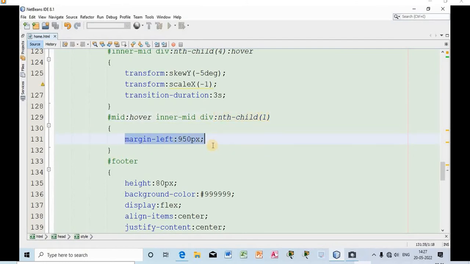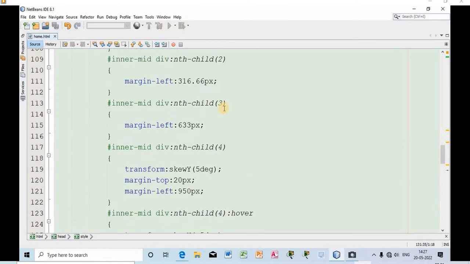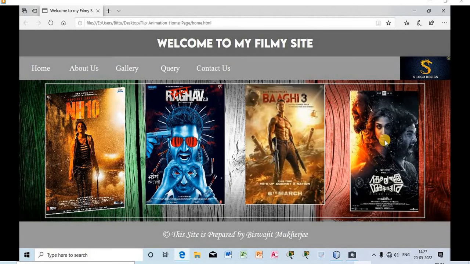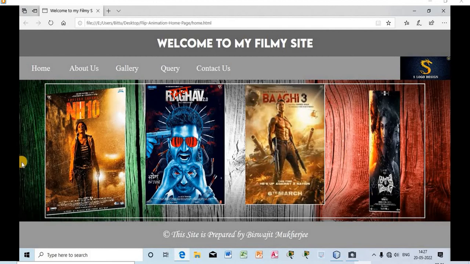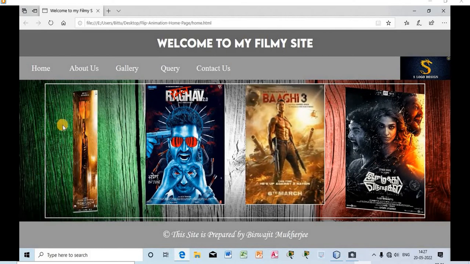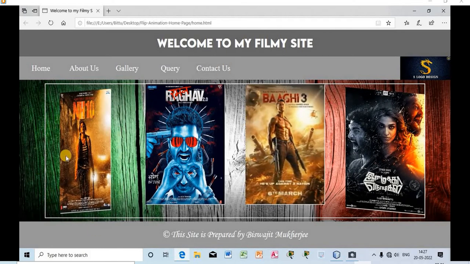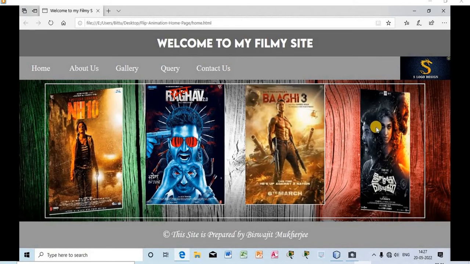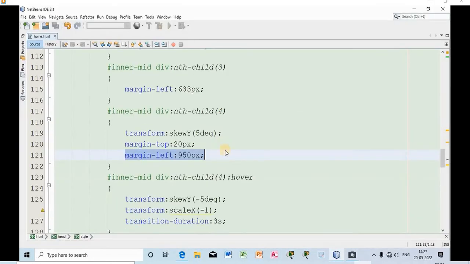Why 950 px? That is the margin of the fourth div. Let me show you. This is the div, right? It has a margin of 950 px from the start. Now I am applying the same margin for this particular div, so that this div will come here and change the position. Just see what will happen. Now let me show you.